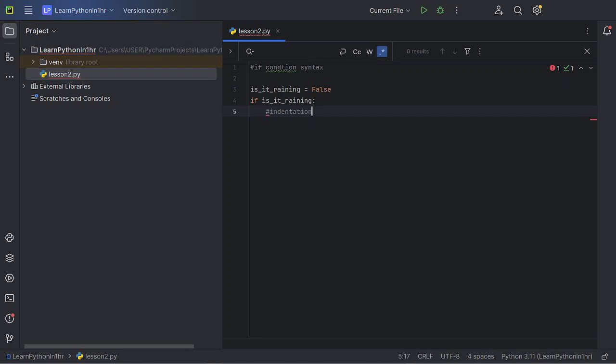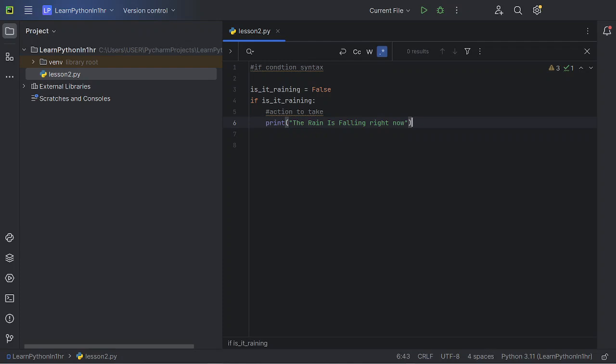So it must be on an indentation. If it's raining, what action do you want to carry out? Let's say I want to print: the rain is falling right now.